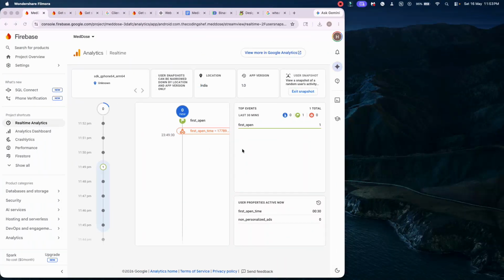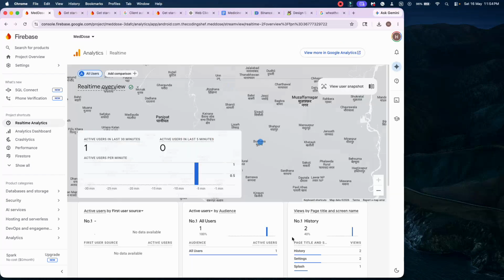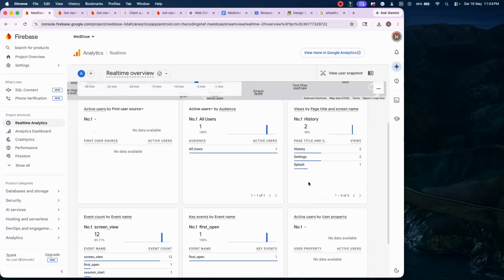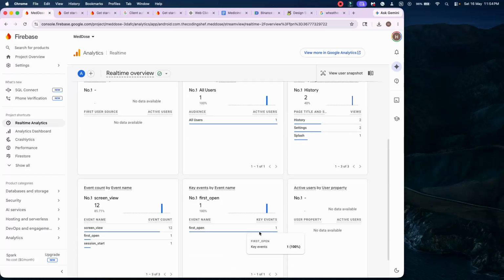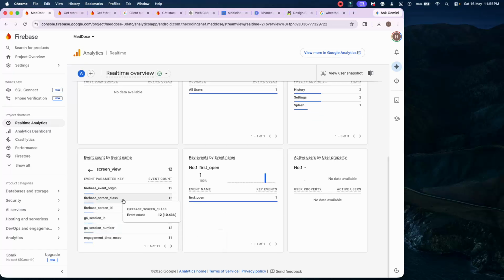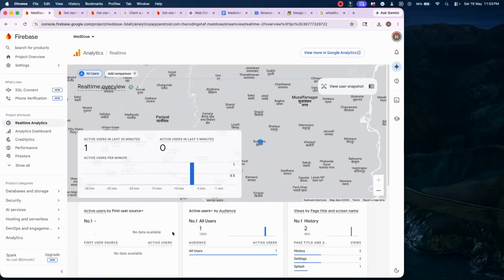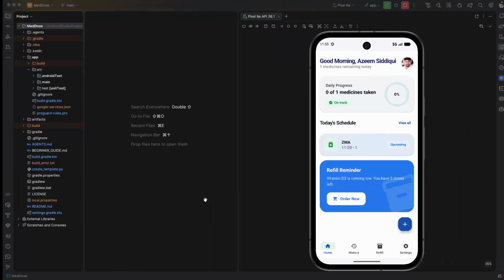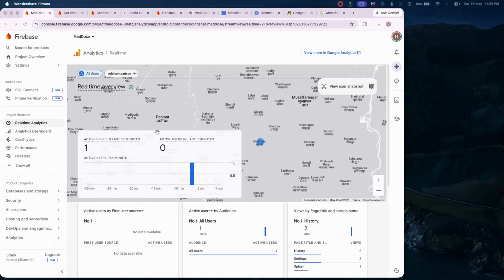It will take some time. Again, history 2 times, settings 2 times, splash only 1 time, first open 1, session start 1, screen view 12. How many screens have been viewed? These are the stats that we can check. You can explore real-time analytics and normal analytics. So all these things we have done.